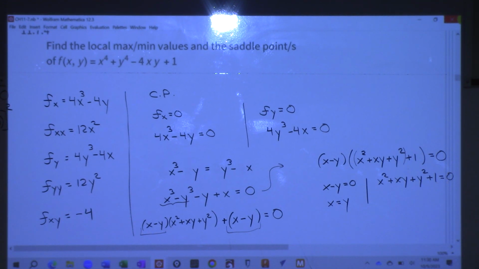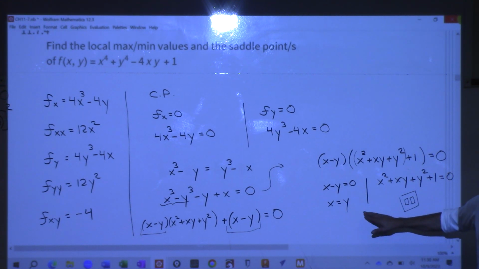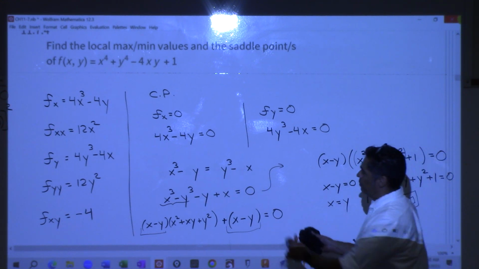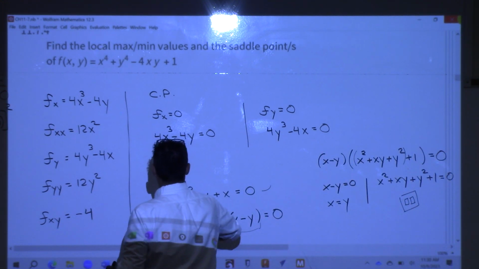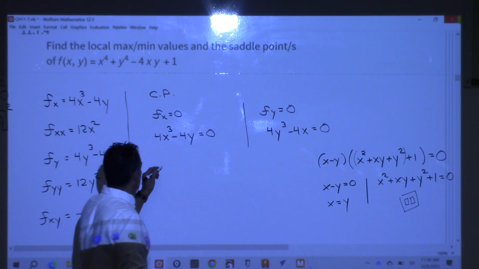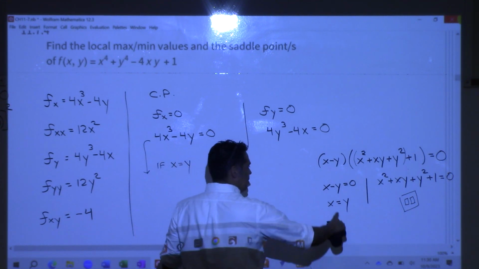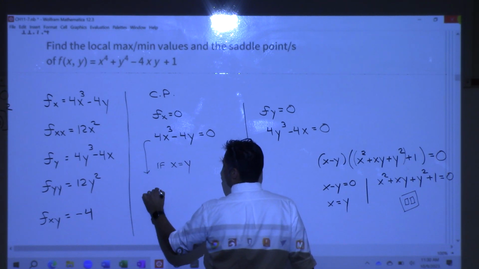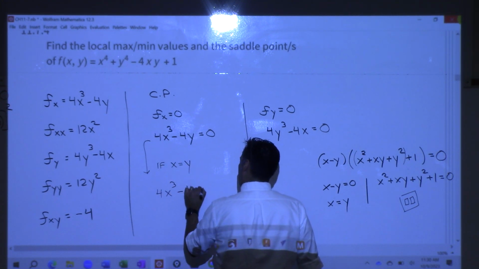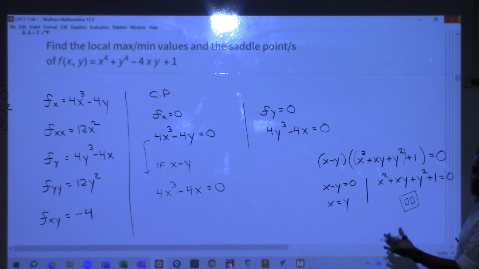Let's pause on this. Let's put the pause button here, and let's just deal with this. x must be y. So let's go back to this first equation right here. If x must be y, then I can now take this and say, okay, if x is y, which would satisfy that, then let's write it this way. That must be true, right? Replace the y with x. You could also replace the x with y.